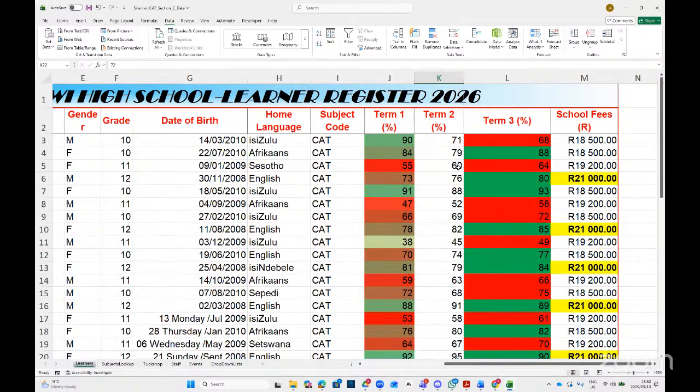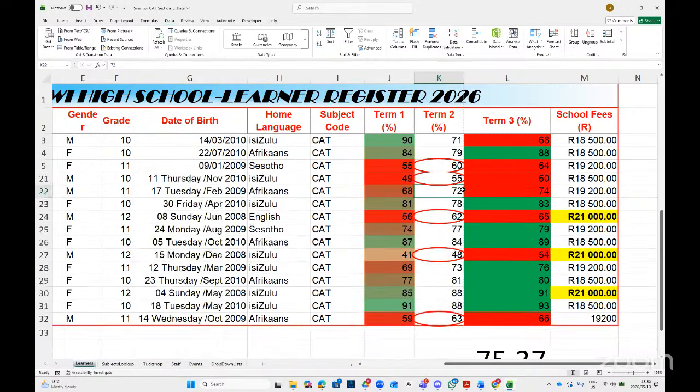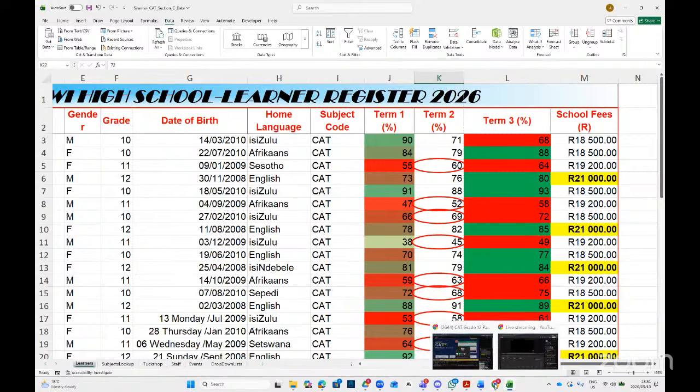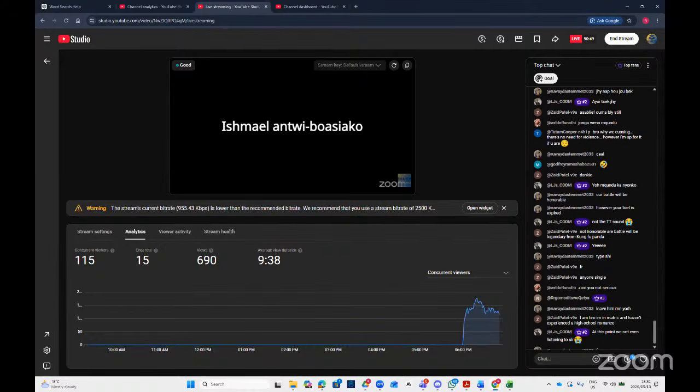So if you want to check the invalid values, you go to data validation and then choose circle invalid data, and it's going to circle all the values that are not valid. That is, they are outside the condition that was given to you. So watch out for data validation and then also the input, like the drop-down list and the data validation. Right. If you have any questions, you may add them. I'm going to also go.